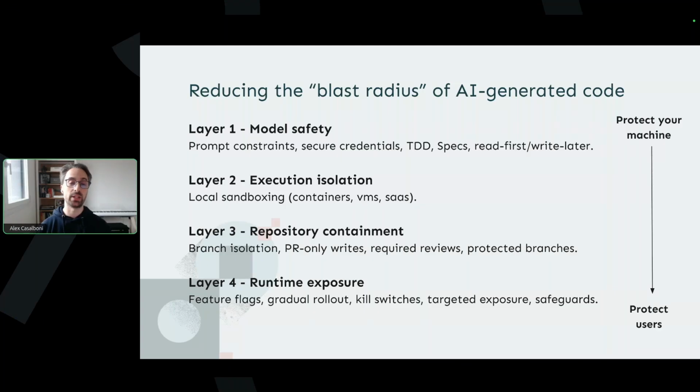So today I would like to focus on layer 2 and layer 4. I believe this is where you can have the most impact as far as blast radius is concerned, especially in case of prompt injection attacks, hallucinations, and actual issues in production, as we'll see. Now, let's dive into layer 2.